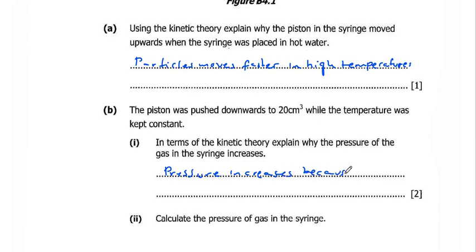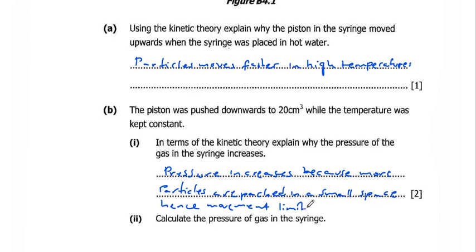because more particles are packed in a small space. I think we've run out of space here. In a small space, hence their movement will be limited. Okay, we've run out of space, but the movement will be limited, but the movement will still be there. So they'll be trying to create space, which is in turn increasing the pressure in the syringe.